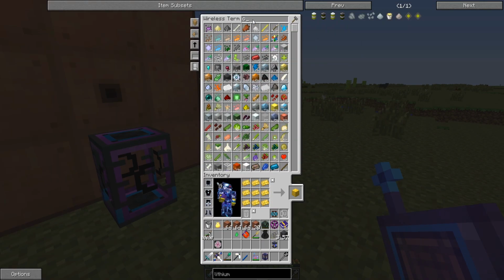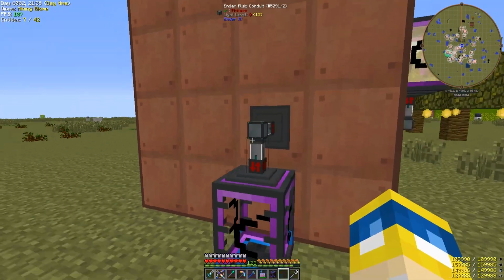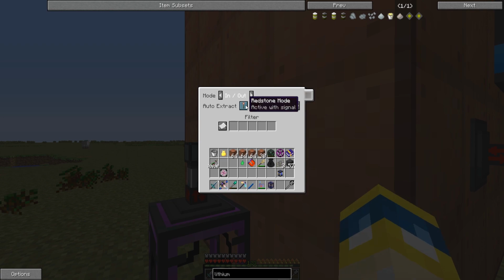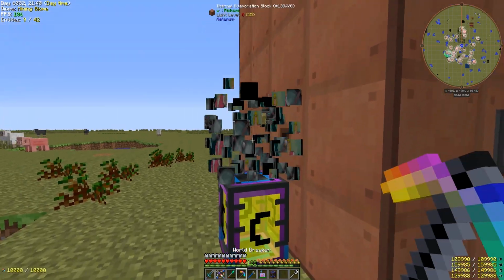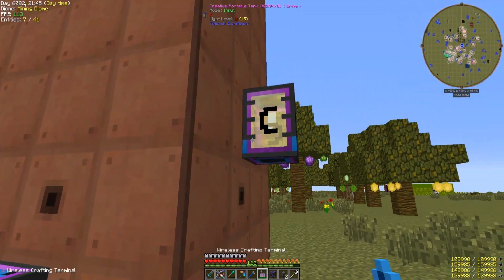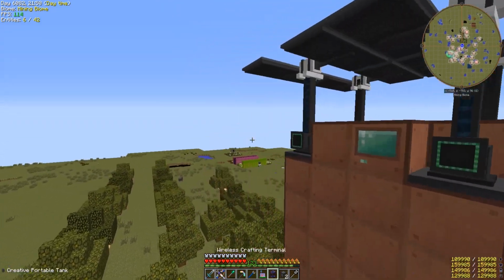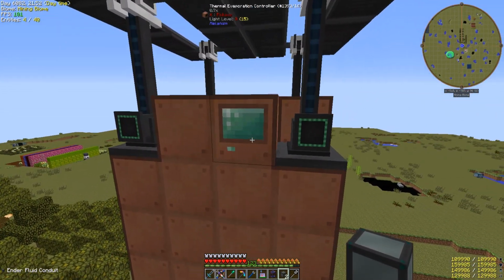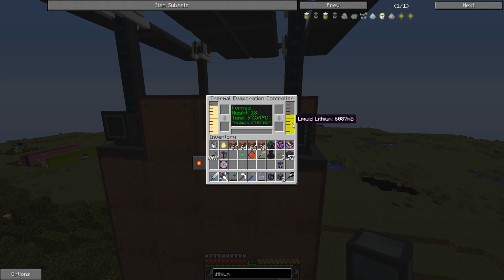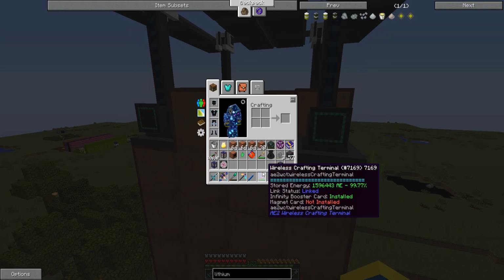I can take a conduit and output this lithium into a tank. And then, again, we don't need any of that. So there we go. So we've done a good part of everything we needed to do. Since, you know, we don't need this, we can do BAM and no more.